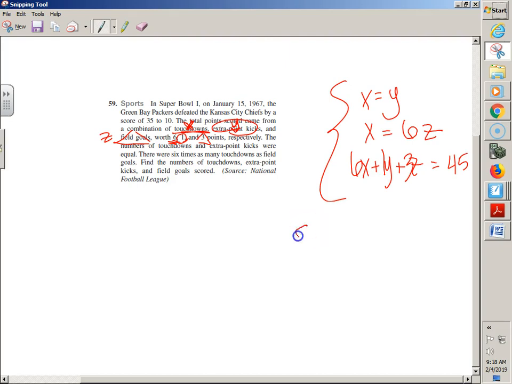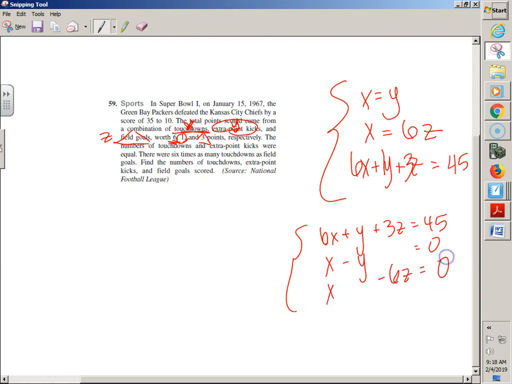So if you wanted to set it up as an actual system, couldn't we do x minus y is equal to 0 if we wanted to get it all to one side? And x minus 6z is equal to 0? We have a couple different options, but I think how I would have done it, and some of you know football so well, you already figured out the right combination. Great job. Thomas Hurst did last year too. He's like, oh, it's this. I was like, good. My brain wouldn't have done that.